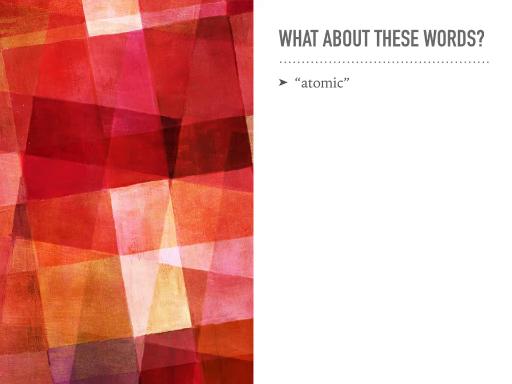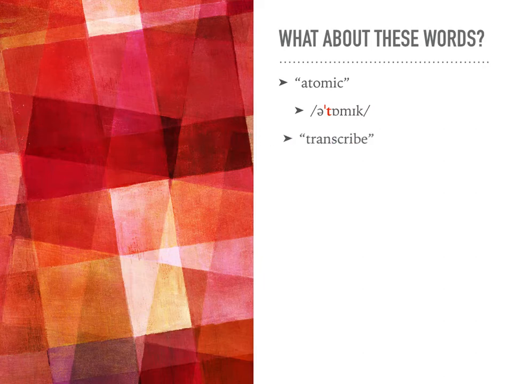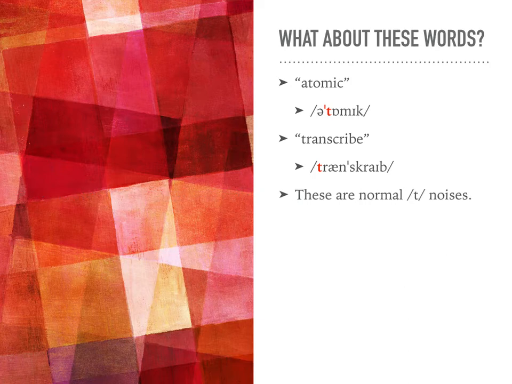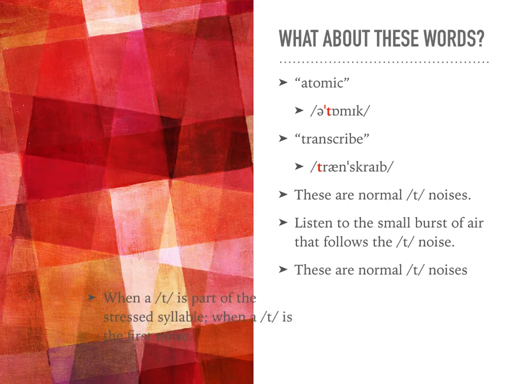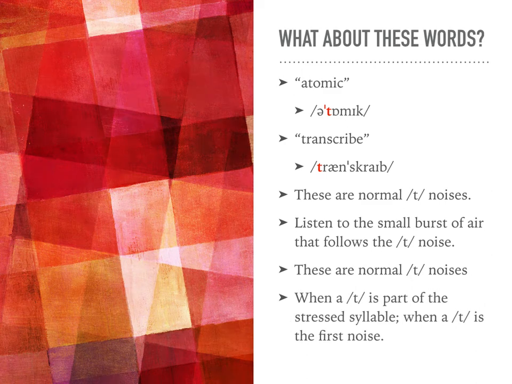Let's look at a few words to see whether or not we have glottal reinforcement or glottal stops. We're going to start with the word 'atomic', and atomic is transcribed as follows in IPA. Here we can see that the T noise in 'atomic' is on a stressed syllable. The same thing when we look at 'transcribe' — the T is not on the stressed syllable because the stress is on 'scribe', but it is on the first noise in the word. These are what we would call normal T noises. If we listen to 'atomic' and 'transcribe', we can hear a burst of air following the T noise. When a T is part of the stressed syllable or it's the first noise in a word, it never has glottal reinforcement.